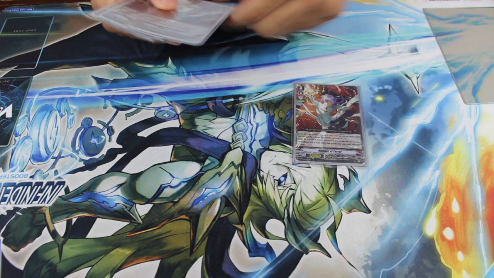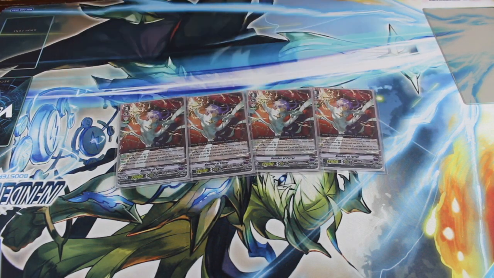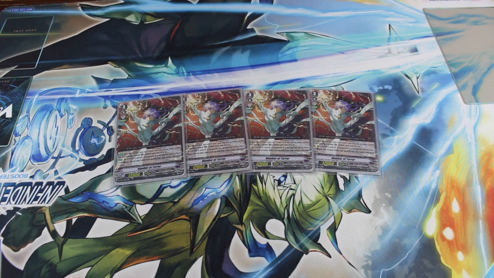Then we play 4 copies of Number of Terror. Obviously a staple in every Scharharot Vampir deck, or I would honestly say in every Dark Irregular deck for the amount of resources that it offers you, both offensive and defensive. For those of you guys that do not know what this one does either, it is on the rear guard circle or the guardian circle. When it's placed, if your soul has 10 or more cards in it, he gets 10,000 power and shield. And then when it attacks a Vanguard, if your soul has 10 or more cards in it, you get to soul charge one of your rear guard units and draw 2 cards.